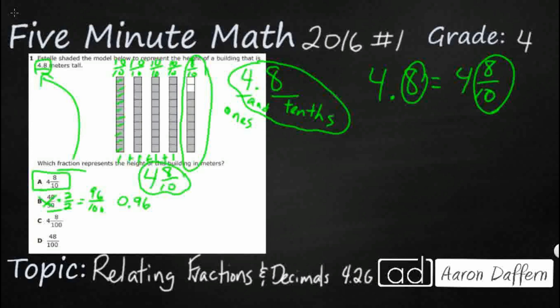Now, C is a little bit closer. We've got 4 and, but you notice this is 8 hundredths rather than 8 tenths. So here's my hundredths spot right there. My hundredths goes right there. You'd have to put the 8 there. So you've got a blank in the tenths spot. You'd have to put a zero. So this is 4 and 8 hundredths.